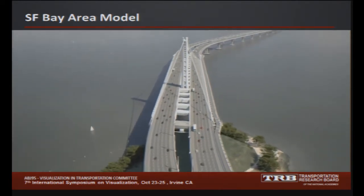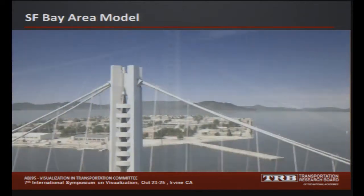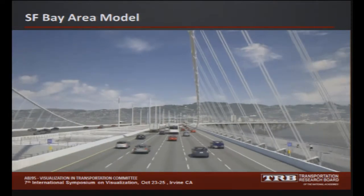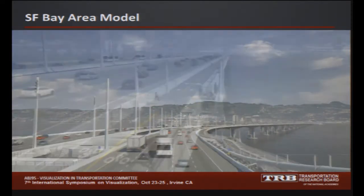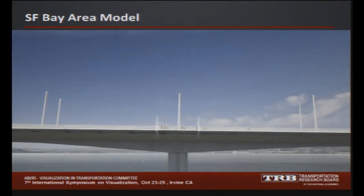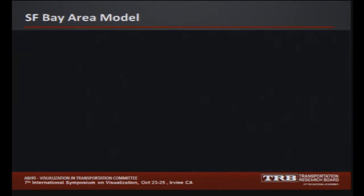And of course, we did all the usual fly-throughs and drive-overs and other types of animations, which were all that much better at showing the project because it could be done in context. And again, to talk about how these are made, the base is primarily a terrain model from USGS and some city data, aerial photographs as current as we can get, a lot of GIS data for buildings, and then in the major city areas, we would come in and build custom buildings if we couldn't find them from some of the vendors like Cyber City 3D.